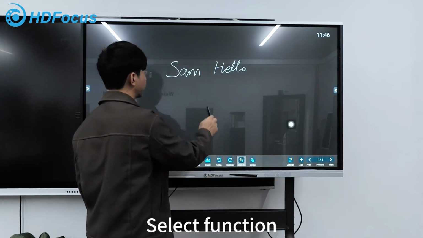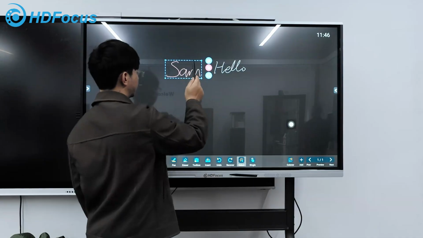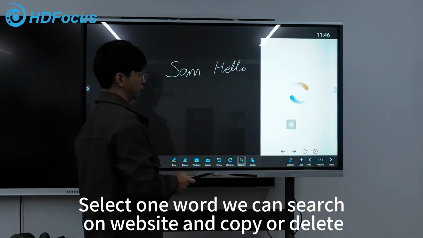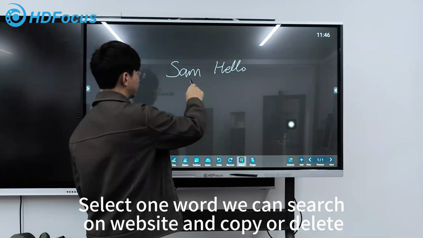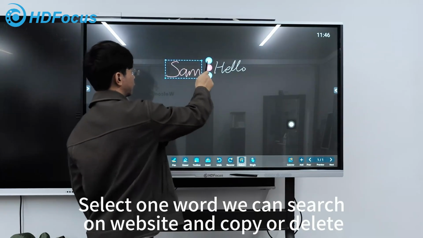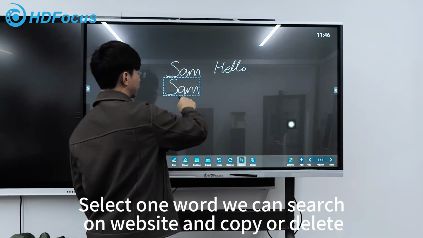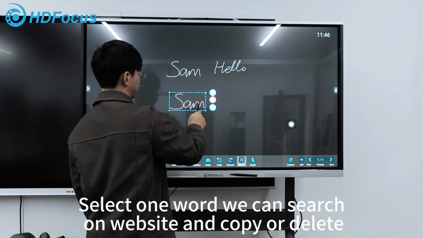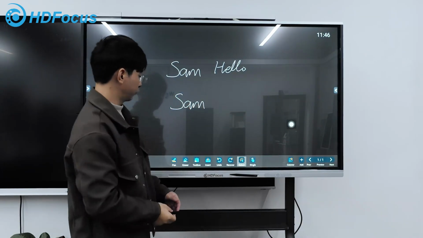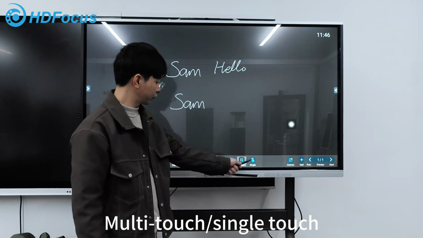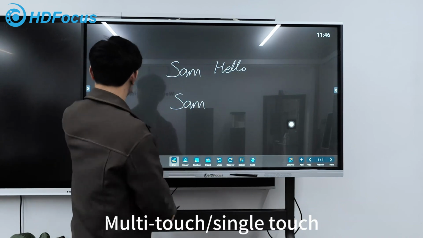Select function. Select one word, we can search on website and copy or delete. Multi-touch, single touch.